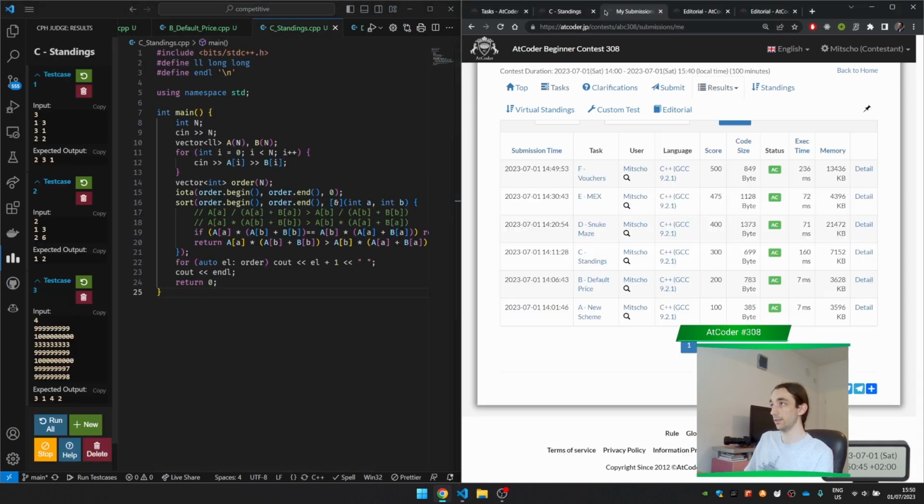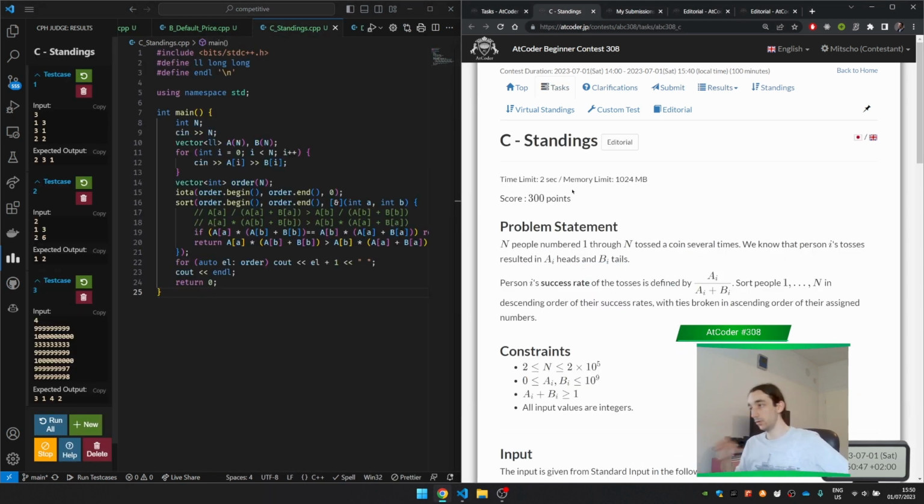See standings. Here, when you usually see something like this with a fraction, many times you could make this, instead of a fraction, a multiplication. Why you want to do this in this problem is because you would encounter precision errors if you do it as a fraction.